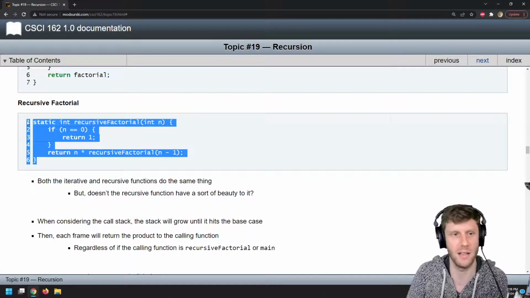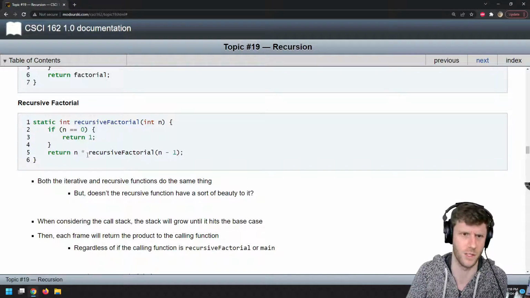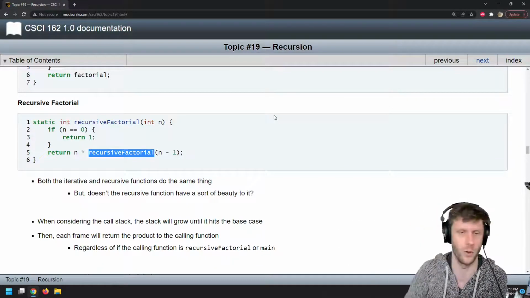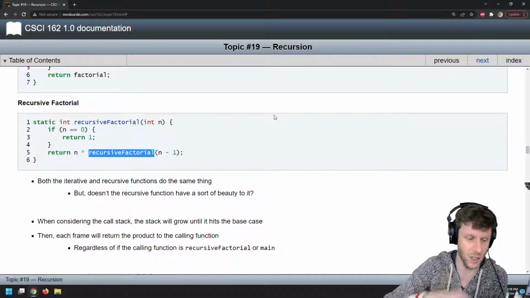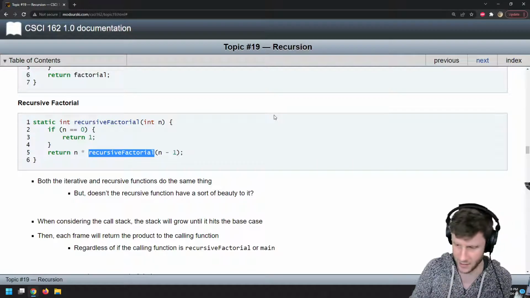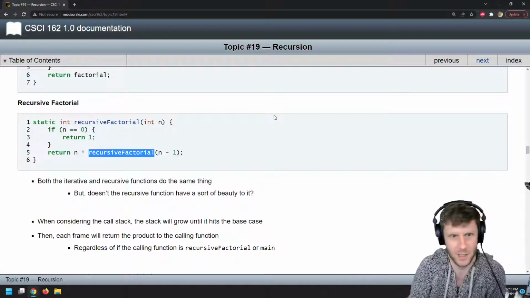Each function is constant time, except the function call, which is another constant time thing. But there's a lot of them. So how many are going to run in total? Well, n of them. If each one calls another one, and that happens n times, it's linear. It's happening n times. It's order n.